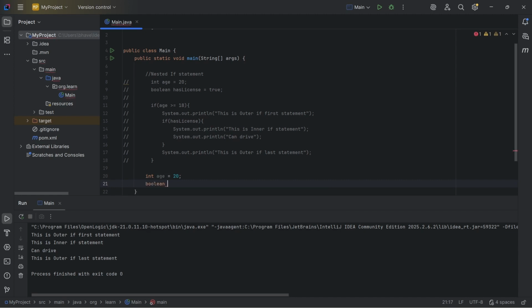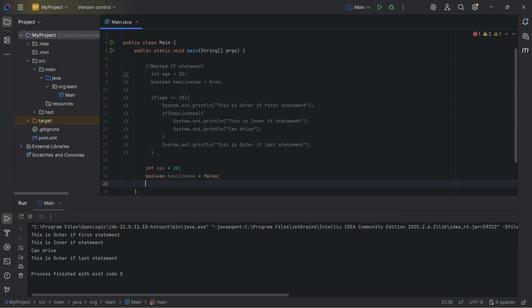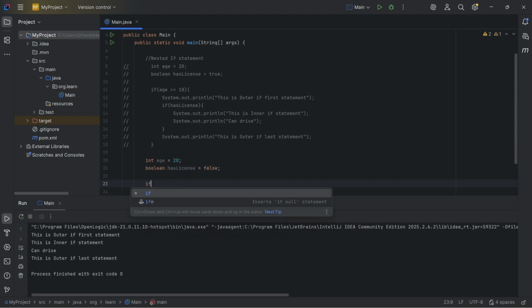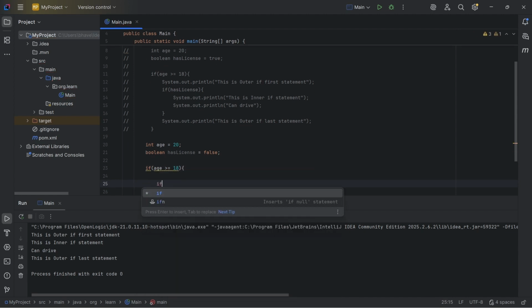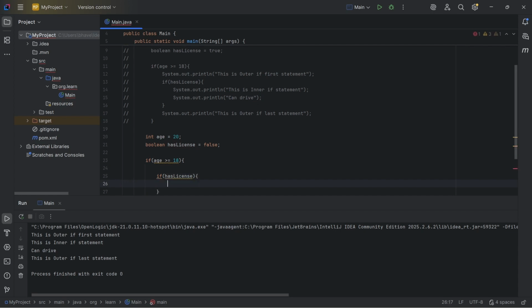Boolean hasLicense equals false, and if age is greater than or equals to 18 and if hasLicense, then print, can drive.